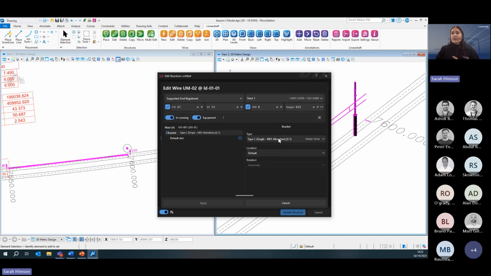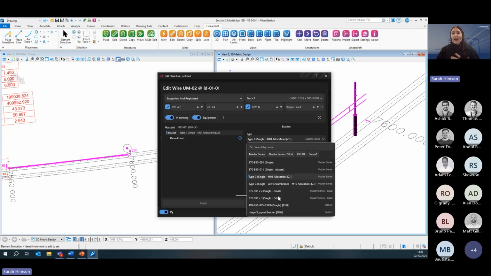It is worth noting as well that these brackets that I can choose from here are filtered already by my choice of steelwork. So whatever mast I've chosen here, I will only be able to select from brackets that are allocable with that mast.